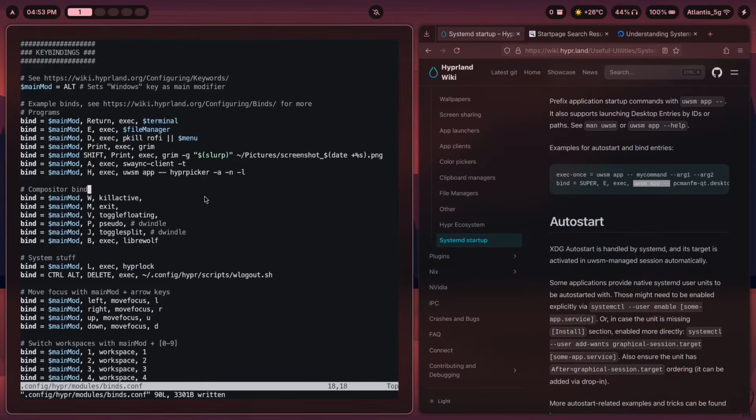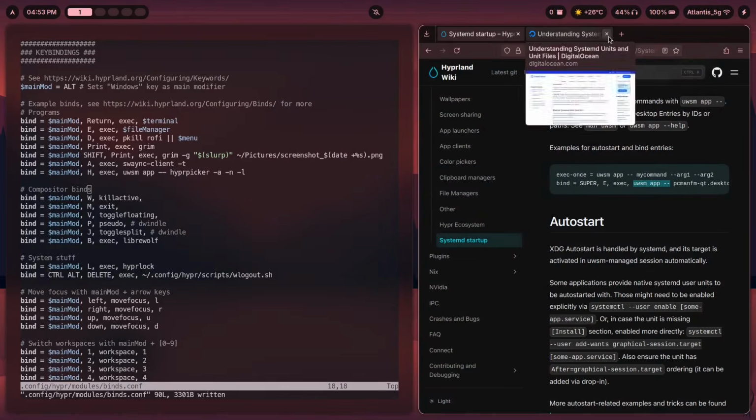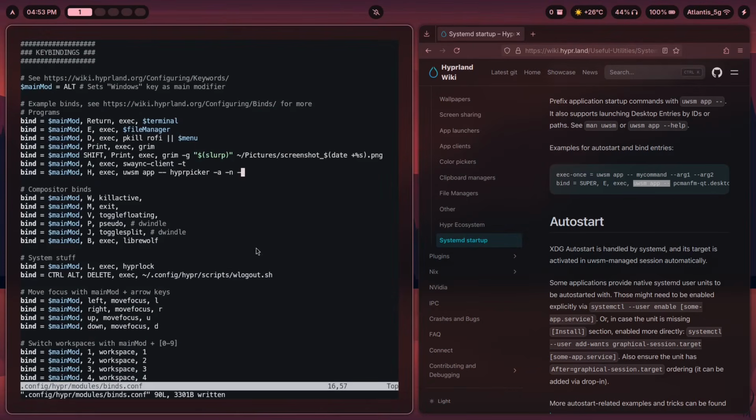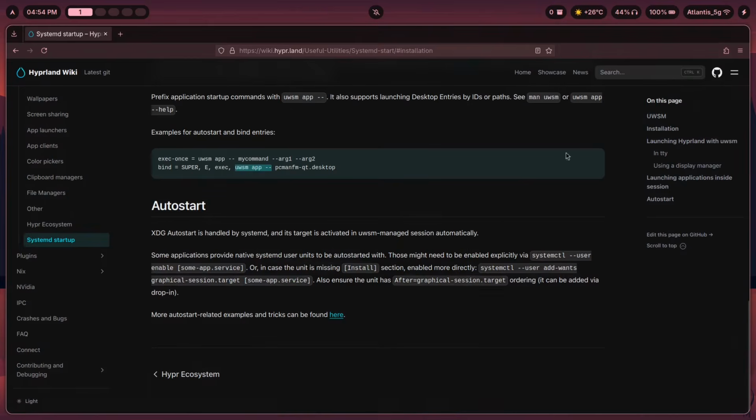Now, that's the thing, right? With UWSM, you're not meant to see a difference because it's just supposed to be cleaner and working behind the scenes for you. You're not actually meant to get any sort of immediately tangible benefit from it, but just more maintenance, if you will, at the cost of a bit more complexity if you're willing to deal with it. Again, as before, I will keep it the same as it was. And now for the Autostart section.